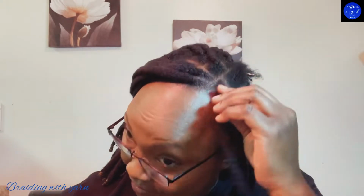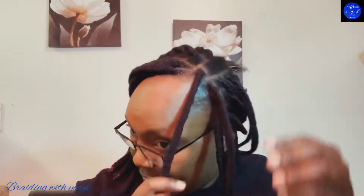There's also a tendency with yarn, you have to be very, very careful. It tends to knot very tightly. Be very careful when you're doing that, because if you're not careful with your grip, it will really be tight and your scalp will hurt, and you don't want that or even to lose hair in the process. Okay, that's my one. Now let me see if I can do a second one. That's one down.